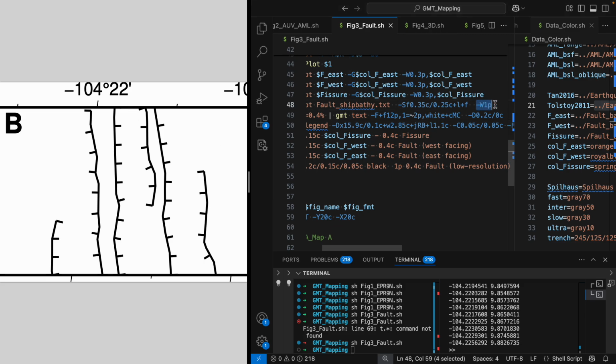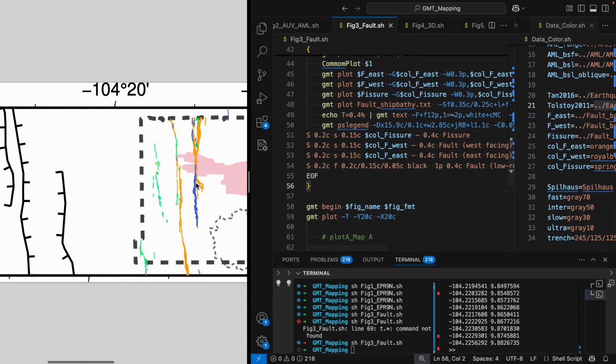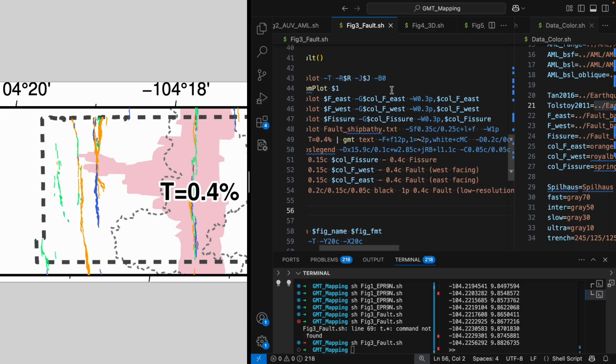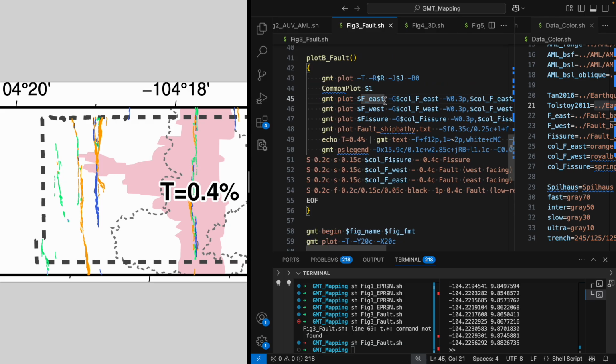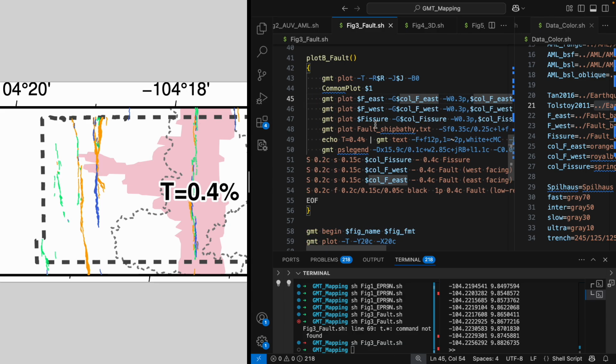And W is the line width. So that's a fault, and also here I fill the fault with color, the orange, and the outline is the same color as the fault.